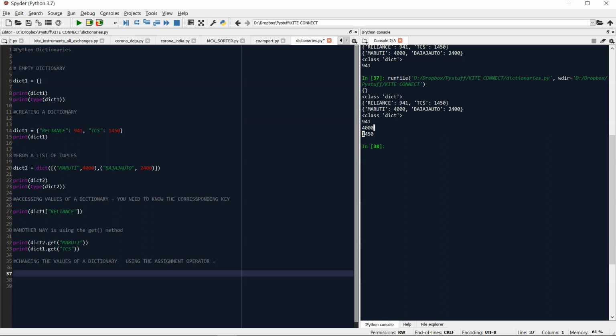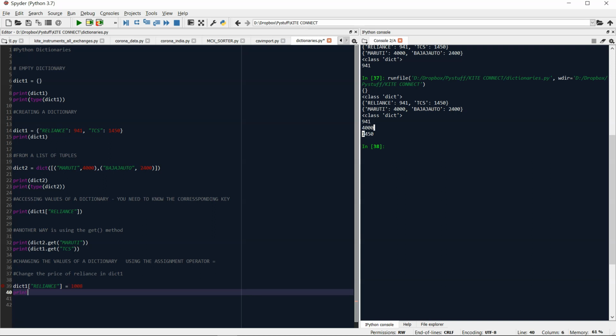So if I want to change the price of Reliance in dictionary 1, I have to first navigate to it, that is dictionary 1 and Reliance. The key Reliance in square brackets is equal to, and here I have to put the new price, which is 1008.